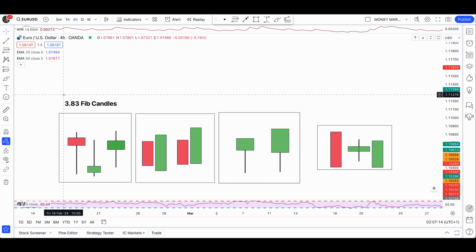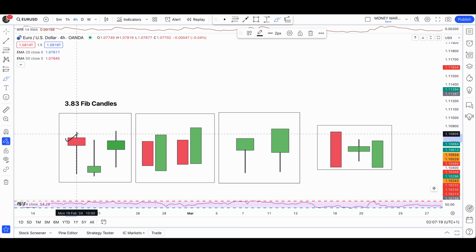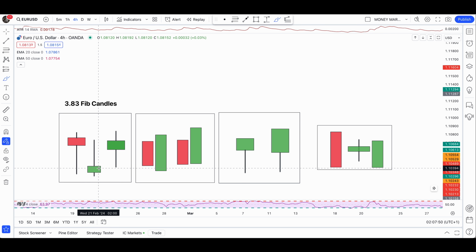The concept behind these candles: right here we have a bullish and right here a bearish Fibonacci candle. As you can see, the color here is red, which does not matter, and on the bearish candle the color is green, which also does not matter. As long as the body is above and the wick is longer in the bullish candle, that's valid. Here, as long as the wick is at the top and the body is at the bottom, that is valid. Color does not matter.